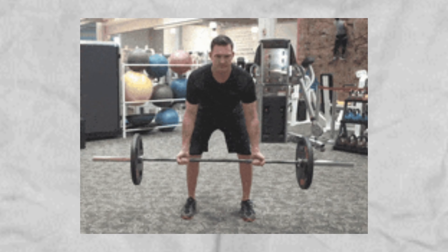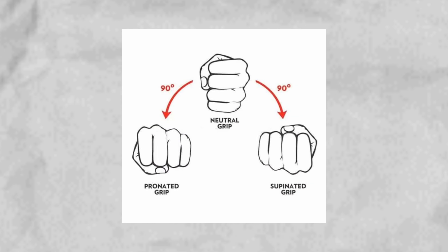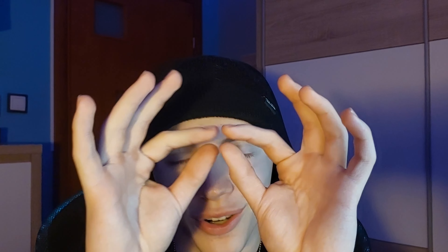The third and last exercise is the barbell row — specifically the supinated barbell row. The way you grip the barbell affects which muscles you target. With an overhand grip you target the traps more, which is fine, but if you want that Dorito-shaped, triangular back, you should use a supinated grip because it targets the lats more, and that's what gives you that triangular shape.